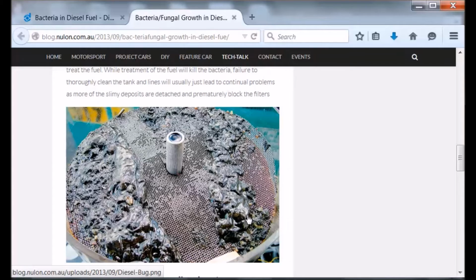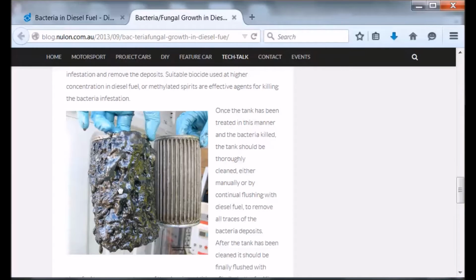kill any residual microbiological material that's in there. And you can see, boy, this stuff is really nasty. It's quite disgusting when you think about it. If you're wondering what the heck's going on, it's probably that you see this type of material in your fuel filters. It's probably a good indication that you need to at least put some additive in, or maybe even drain the fuel out and clean it out.